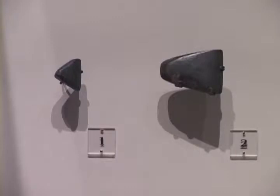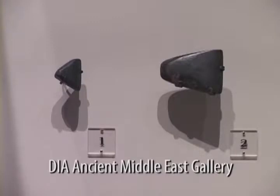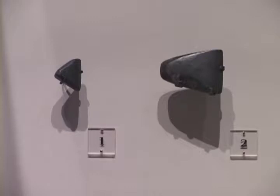And they're hand axes, but they're probably more than just tools. They're probably sort of ceremonial or ancient valuables in a way, because many of the ones that we found don't show any signs of actual use. So to just provide a little bit of context for these objects, these are objects that are made in the first settled villages in the Middle East.